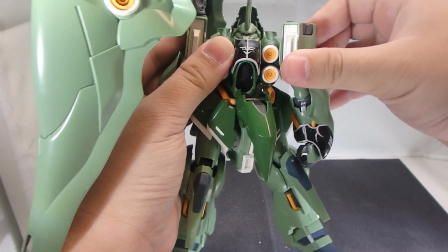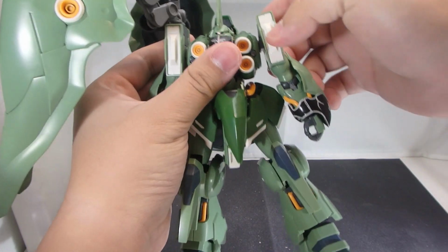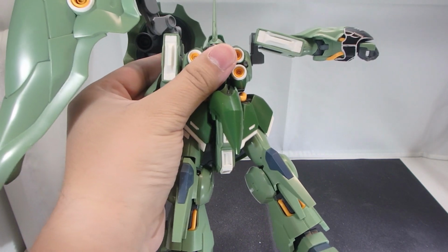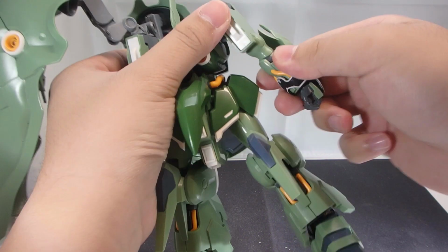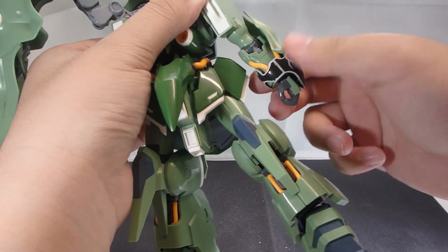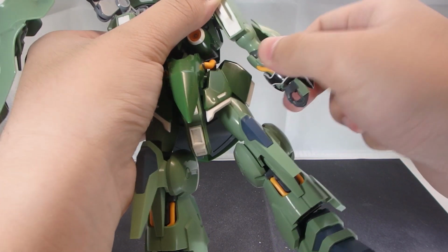Of course, now the arms, they have a swivel out joint, which is all right looking. They can of course rotate. The arms can go out, albeit very weirdly, because they're jointed at the top of the shoulder. The arms can rotate a little bit, but because of the gauntlet, they do tend to collide with the shoulder, so you cannot do a full 360 rotation.